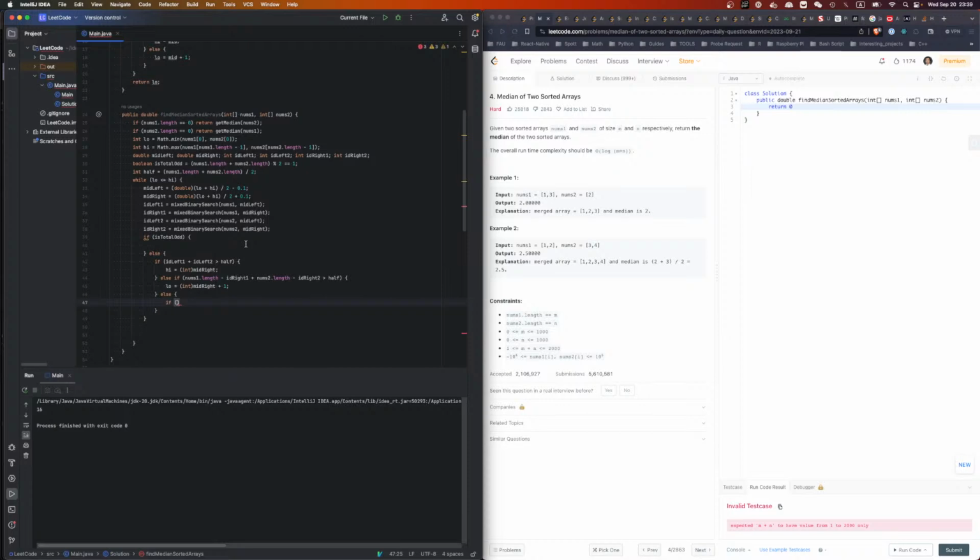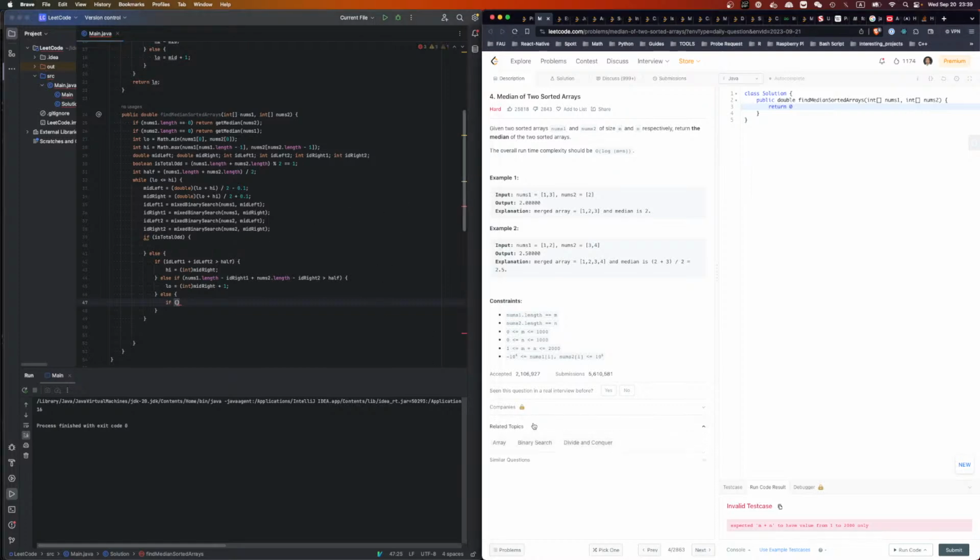Yeah, how are you going to handle that? I don't think it's right. It's way too complicated. Okay, I'm going to solve it using the stupid method.